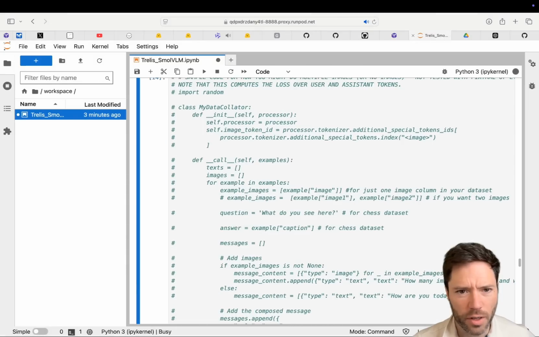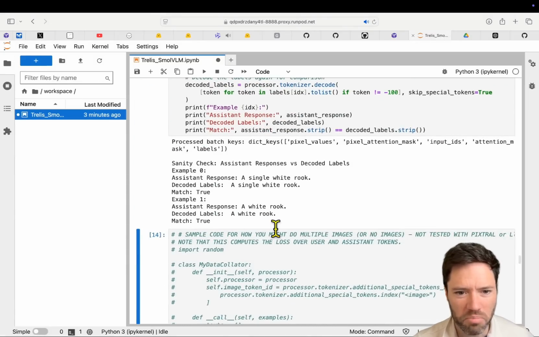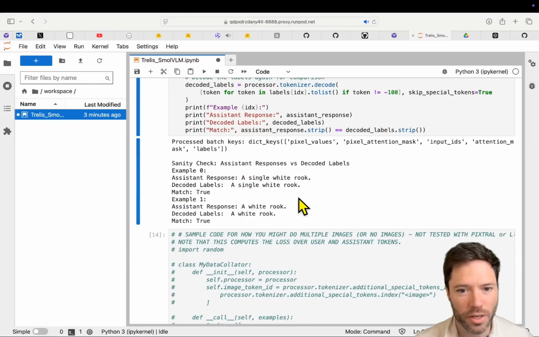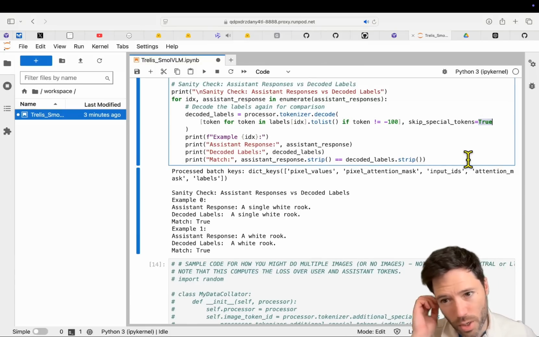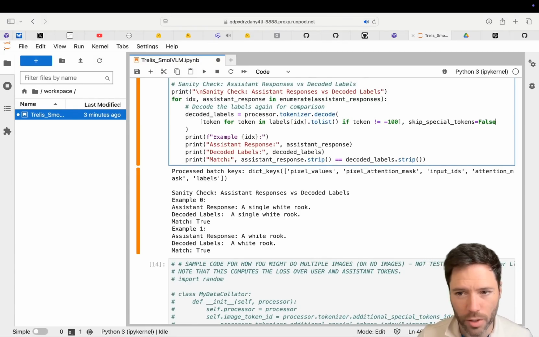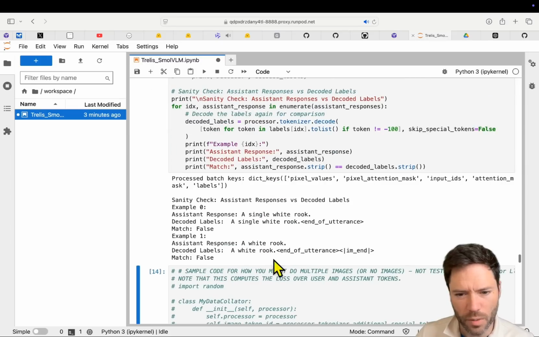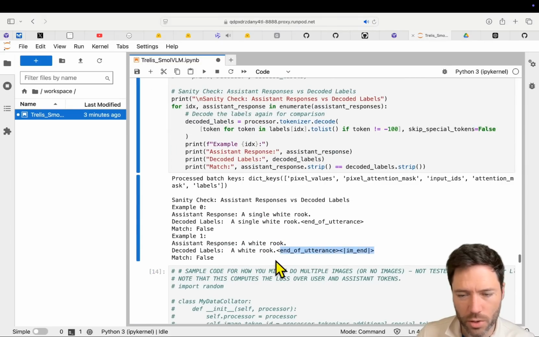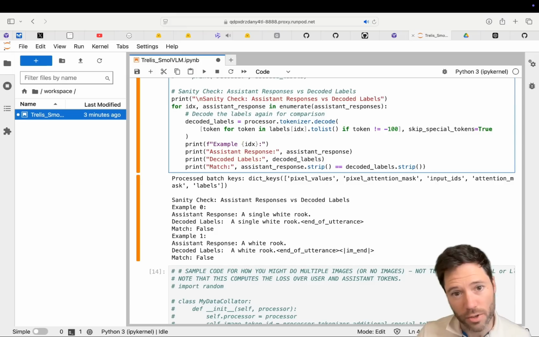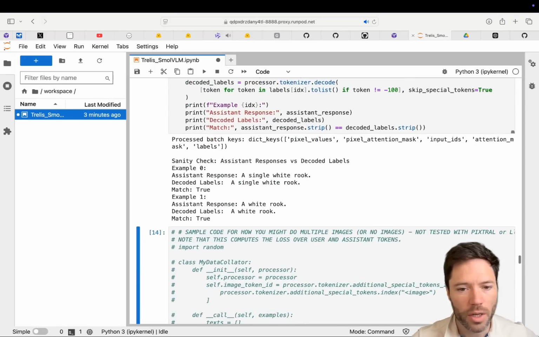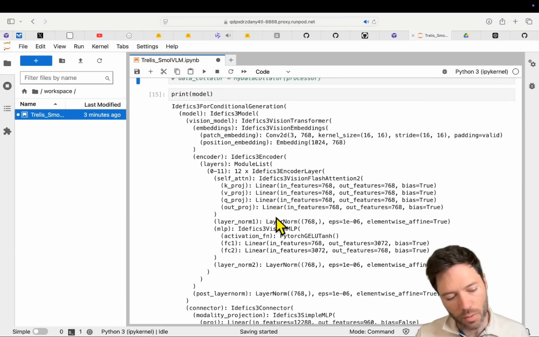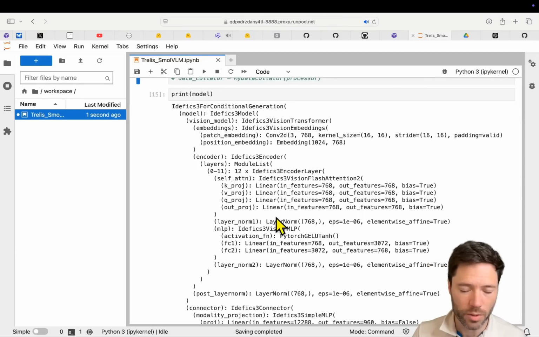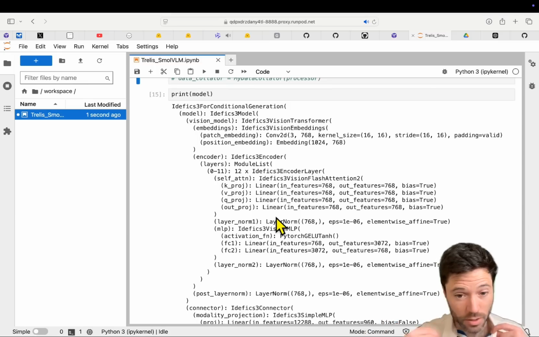So next, I've got a simple inspection here. I'm just, again, double checking that the assistant response and the decoded labels are matching, which they are. And you can see here, I've set skip special tokens to true. That's just to hide any of the special tokens. If I run it without that, they won't match just because the decoded labels will have these special tokens included. So they are truly there, but when you set that to true, it's just going to hide them. And that will result in an exact match now. So we basically have the data collated. We've got the loss focused on the responses. So we're ready to feed this in now to the trainer.